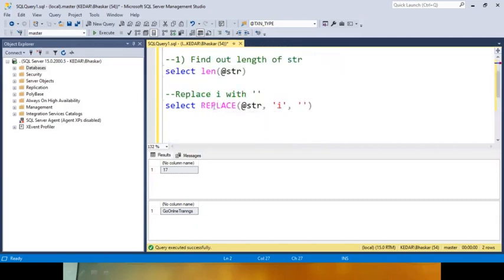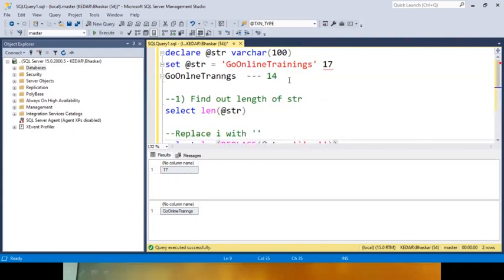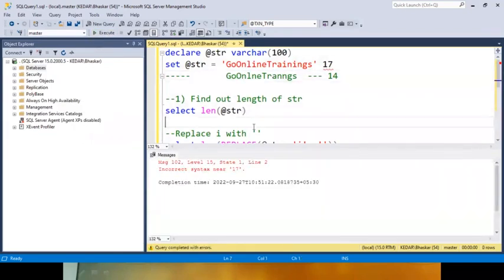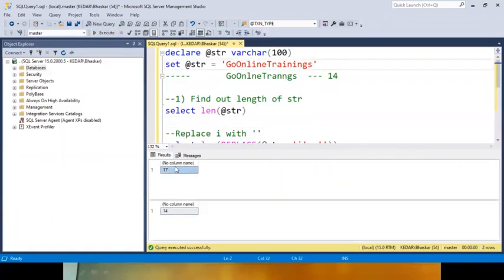So you need to remove. After removing, what you need to do? You need to find out the length. Clear? So this will give you 14. So when you execute this, the first one will give you 17.